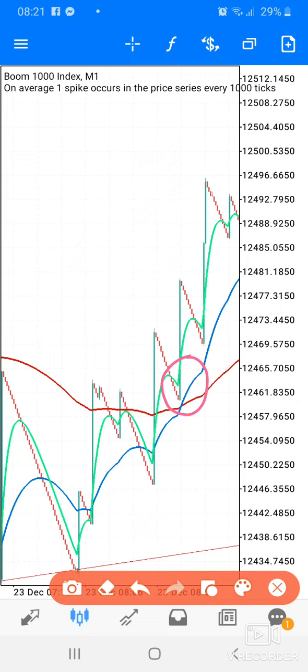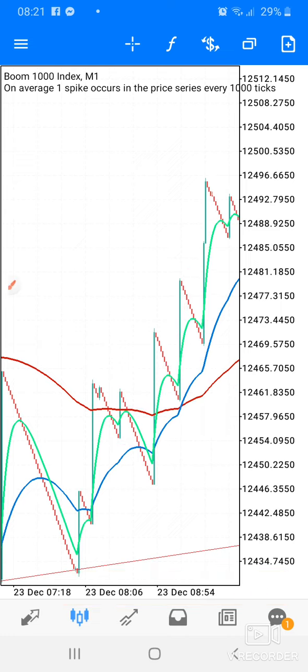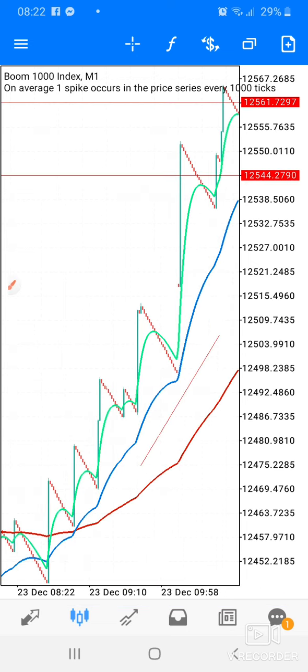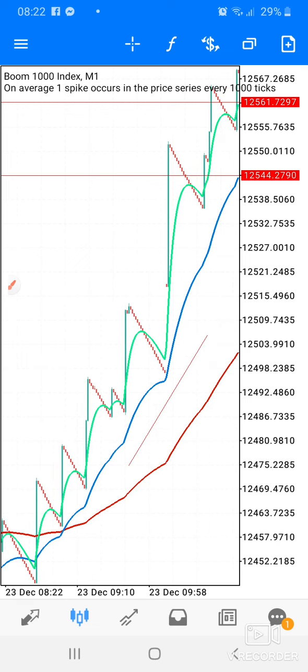So here you're going to catch the spike, and then you move your stop loss. Your stop loss probably was going to be, it depends, maybe 5 to 10 candles, so probably it was here, and you move it here. Then you wait again, you're going to catch this spike, or you exit. You can exit and enter here when the price was close to the 10 exponential, and you're going to get all these spikes. So we need to maximize as spike traders. Whenever the market is in our favor, we need to maximize. You can increase your lot sizes, because that's when your payday is. That's where you get more profits.